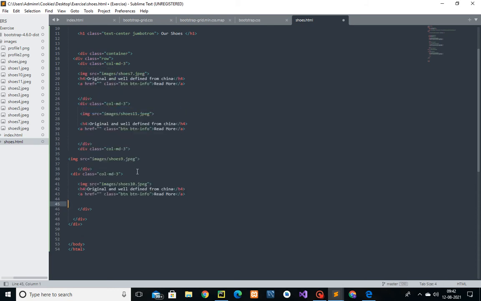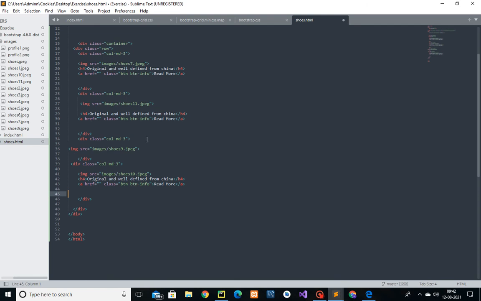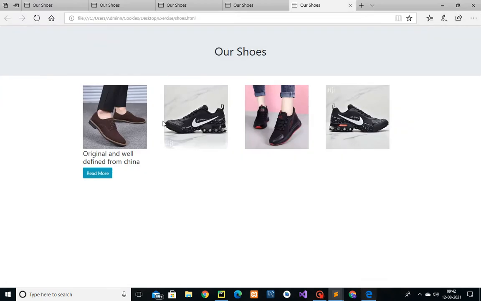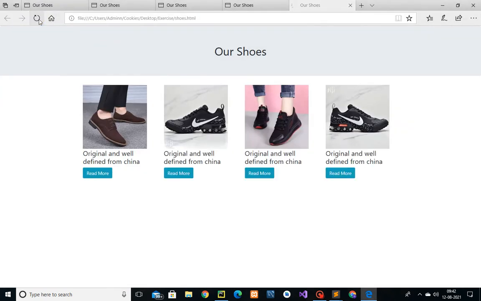Paste. Maybe you're just going to change the description and put a different description per image. Well, now let's open the browser. You can see now it looks so nice.